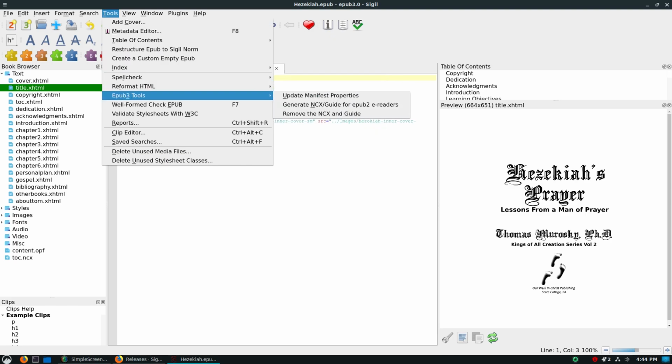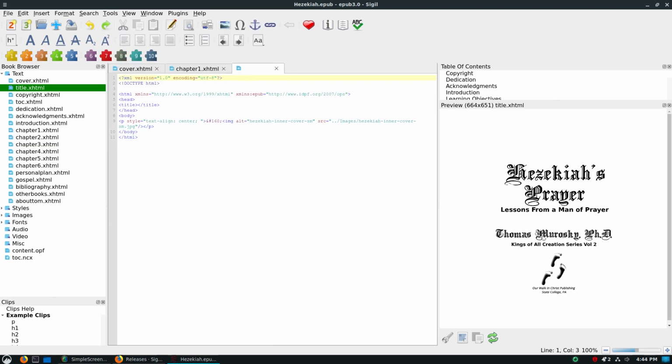So once you make all of the edits you want to make, you want to come in here and just generate this and update. You basically want to come in and hit both of these options here. That goes ahead and updates everything so that all the tables of contents will be updated. Everything's going to work very, very nicely.